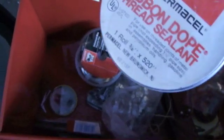Oh, here's my jar of screws and all kinds of things. We'll take that out. Ooh, this bag's got interesting stuff in it. It's got some hooks and S-hooks. I'll take that out. Let's see. Here's some wire. I might want to use that. Some kind of tape. Thread seal, that's for when you, oh, here's some picture hangers. Maybe I'll use some of those.